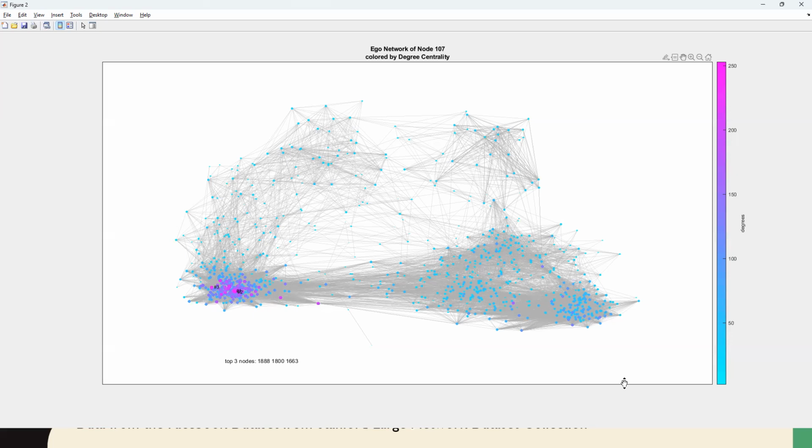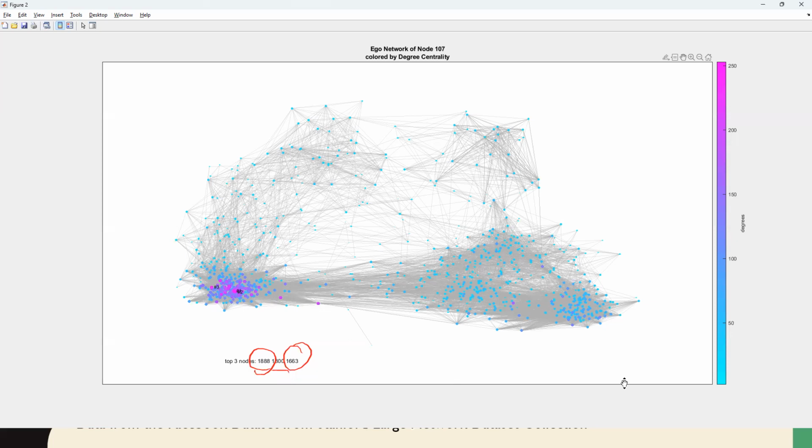Kung hindi ko afford si influencer person number 107, ang i-hire ko na lang or ang titingnan kong posibleng i-hire as influencer ay si alter or si person number 1888, person number 1800, and person number 1663. Kasi sila yung tatlong friends ni person 107 na may pinakamarami pang friends.